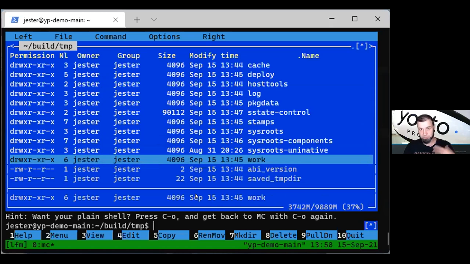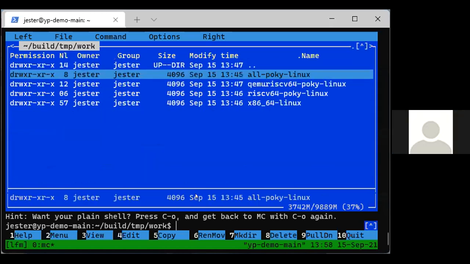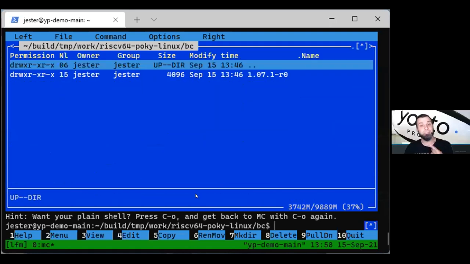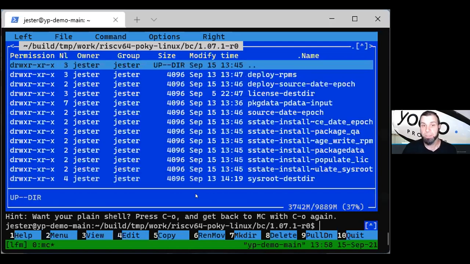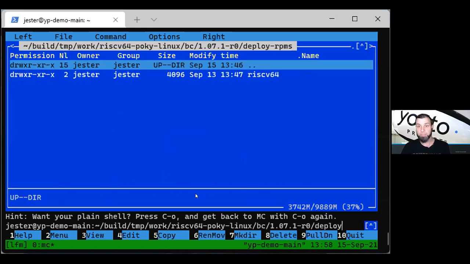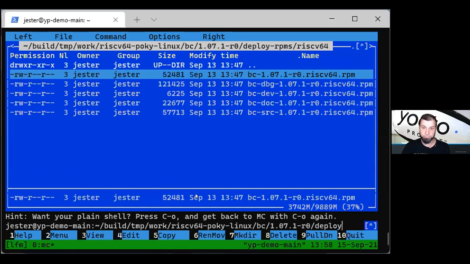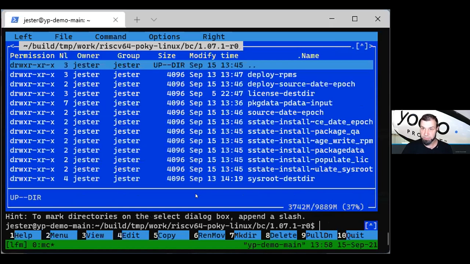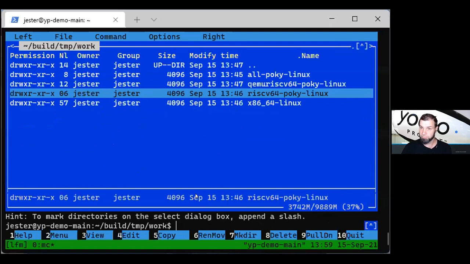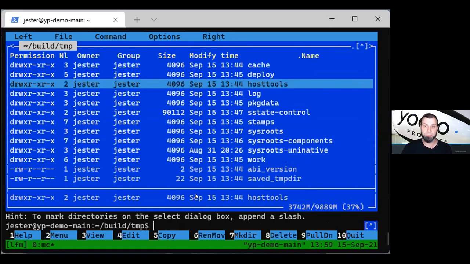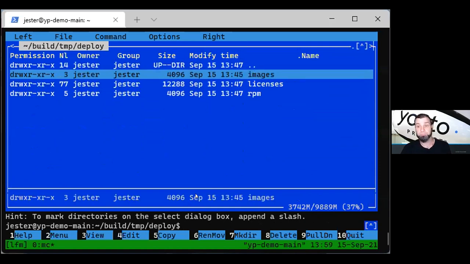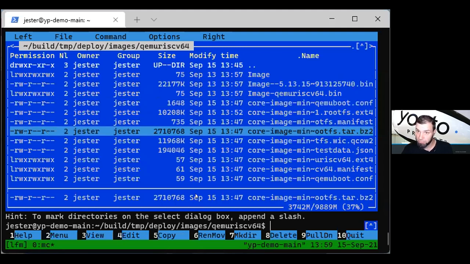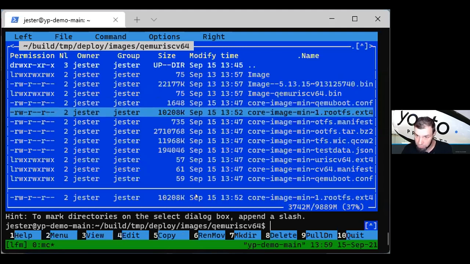And there's a lot of stuff that would need some deeper diving, but there is BC. BC is already around because the kernel needs it. That's it. Okay, but if we drill down more and more, we can see that per package, and I usually look at BC, there's RPMs created for specific architectures. And from that comes the images. They go into deploy because images are meant to deploy it. And core image minimal. Let's look at it. That should be it.